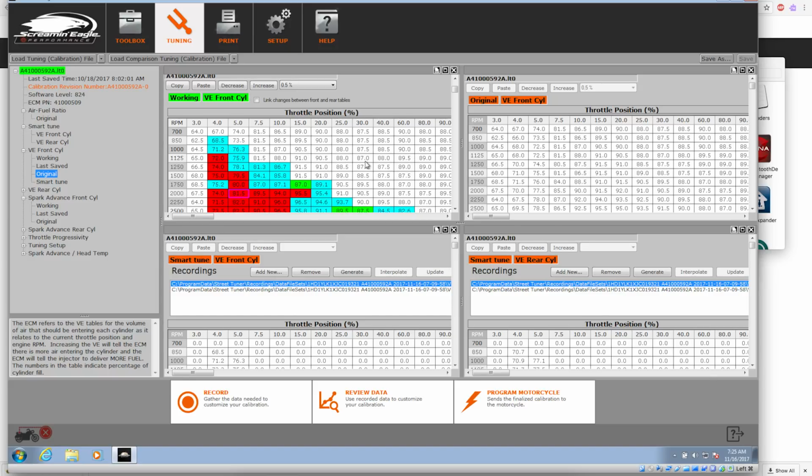So I've got some GoPro footage of the ride. I'm going to splice in here, give you a little bit. I haven't looked at it yet, so let's take a look at the GoPro footage.